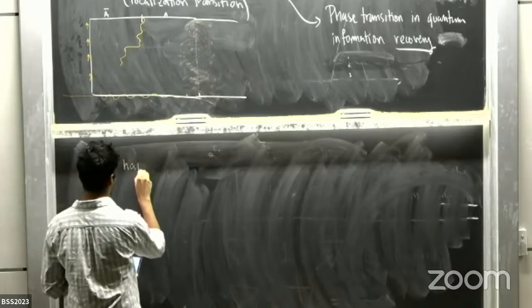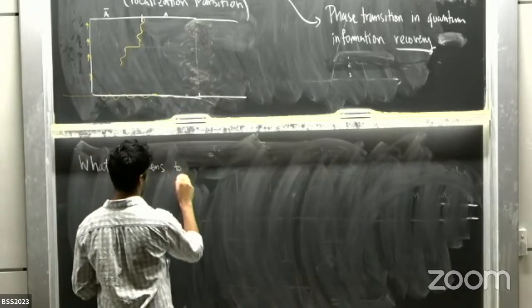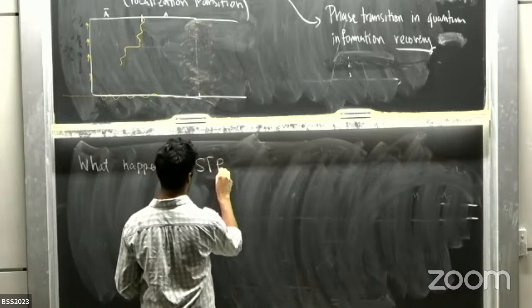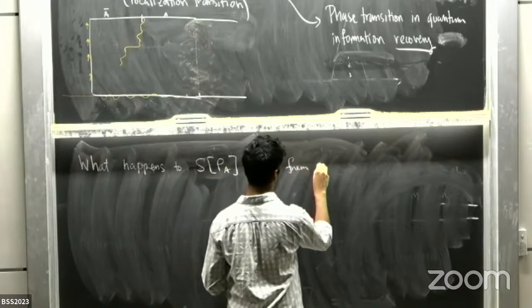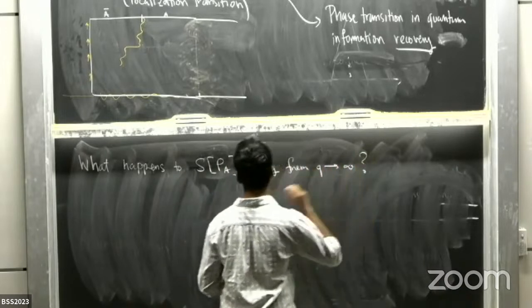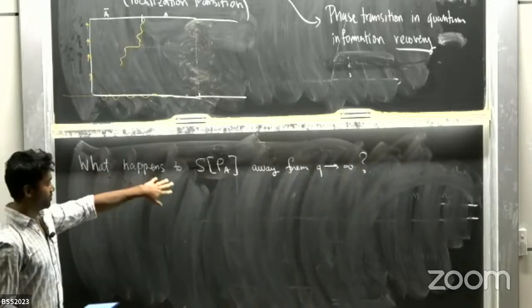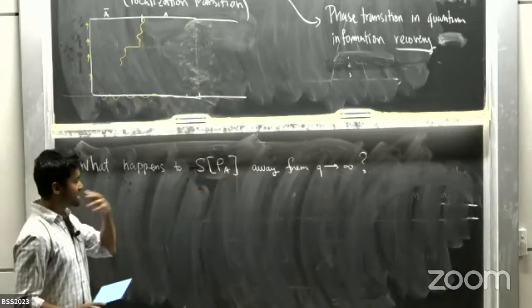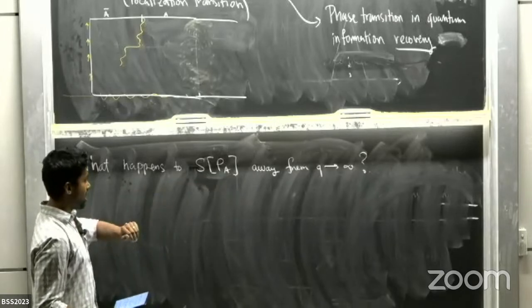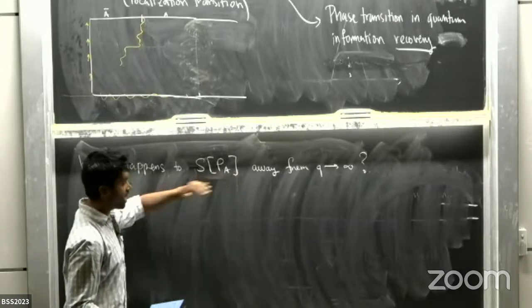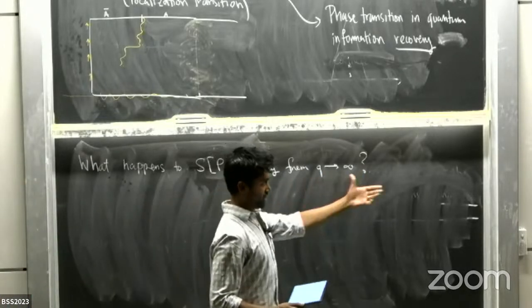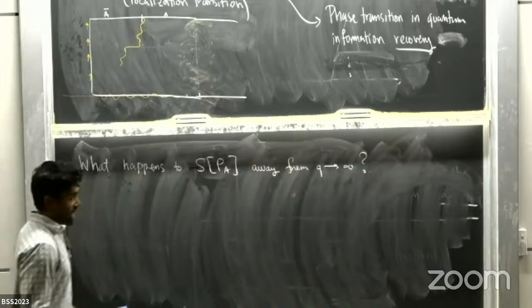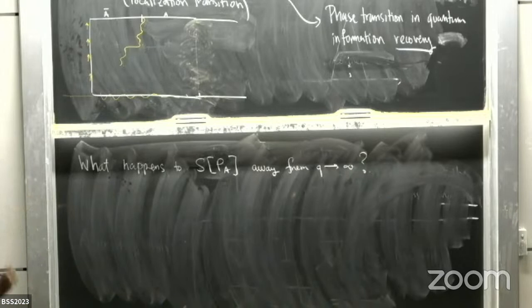It is really what happens to the von Neumann entropy in the circuit away from this Q going to infinity limit. There's a good reason to believe that the von Neumann entropy grows ballistically, but is that really the full story for how the von Neumann entropy actually grows in time away from the Q going to infinity limit? In this limit, we know how it grows typically. We know it's just strict ballistic growth with some velocity that's saturated by that upper bound. But what happens to the von Neumann entropy away from Q equals infinity?